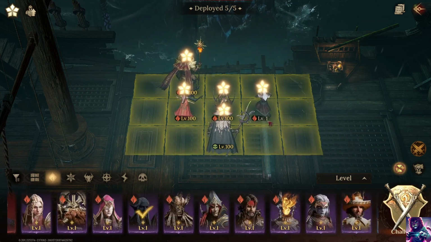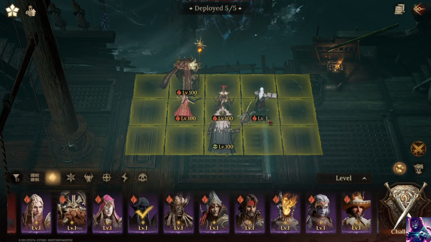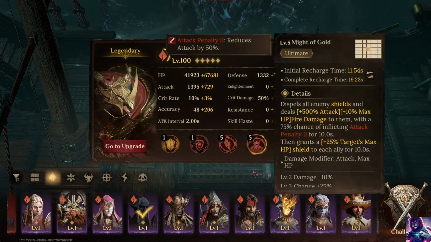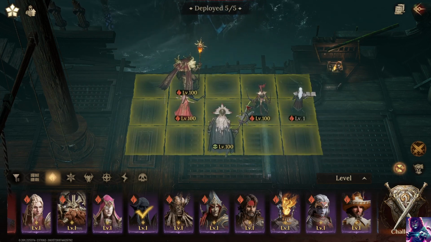Or I can also bring in, where's this other dude? Here, Adolphus, right? Adolphus has a crazy amount of shields, so I can shield myself for a long period of time. He's going to provide me with a shield on the first 2 abilities. He's going to provide me shields on the last 2 abilities, right? So that's how I will go about and say like, okay, this makes the most sense for me to survive for longer, because I don't have a third DPS.